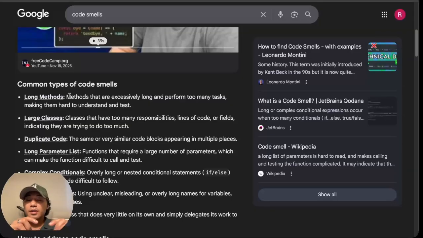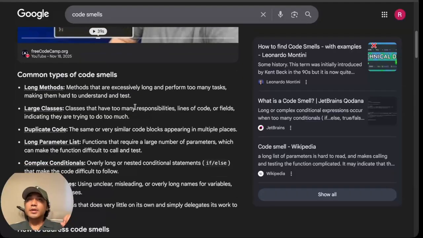When you're coding in general, your code should be very singular in what it's supposed to do. If you design a function, it should only do one certain logic. These are things researchers have found within code that make it bloated, hard to read, or very complex. So you want to avoid code smells as much as possible.